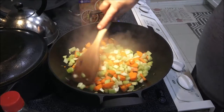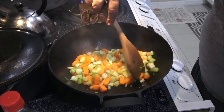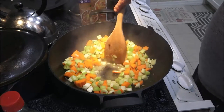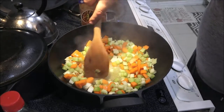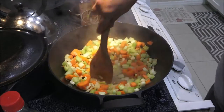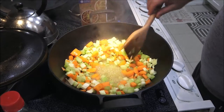I always do the carrots first because they're always the hardest vegetable, so it takes a little more time for them to cook. But if you're just making soup regularly, you can just add it all together. Still, sometimes your onions may get a little soggy, so always try to keep everything about the same size, so that when it cooks, it all cooks the same.